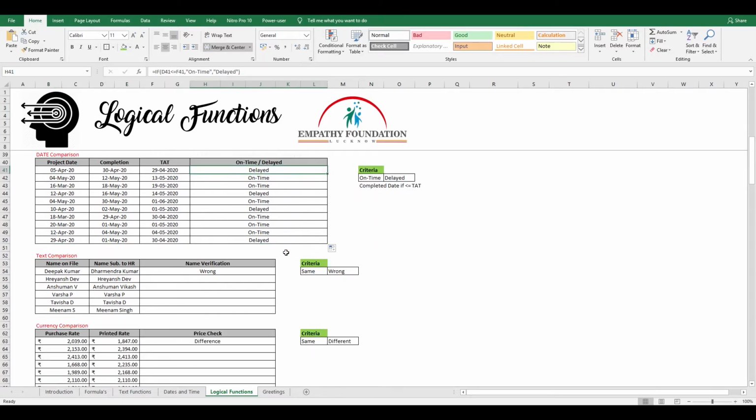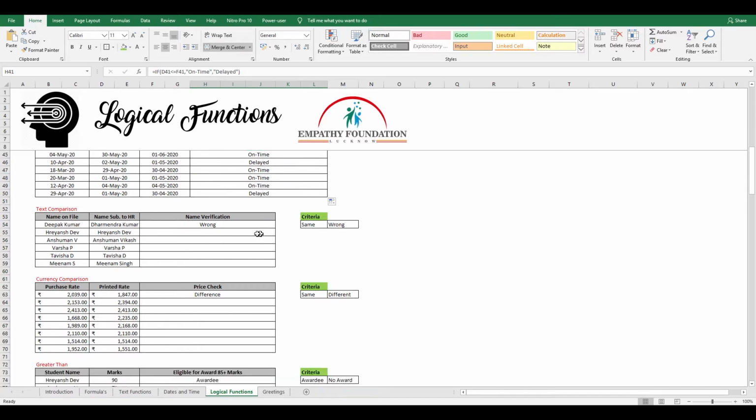So this is how we did date comparison, or date logical test. How to do text comparison? Names are very critical information. If you want to check whether these two names are matching or not, you can do that by just using equals to. So equals first name, and then the second name you're comparing with, then press enter.